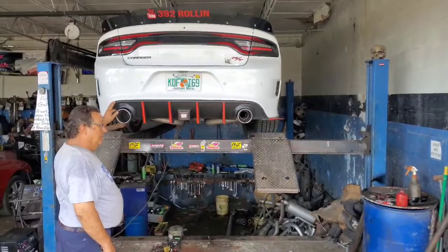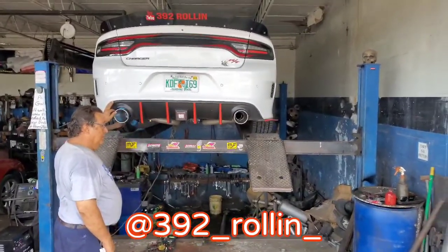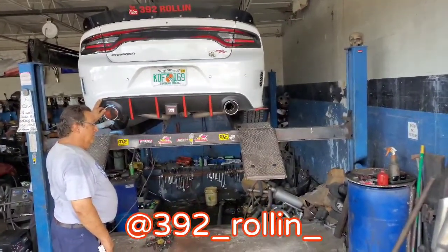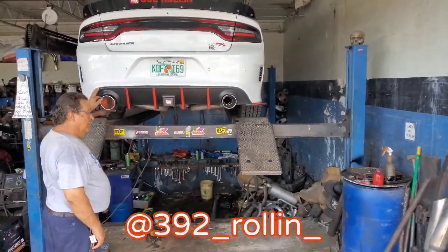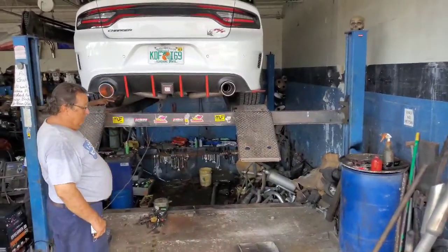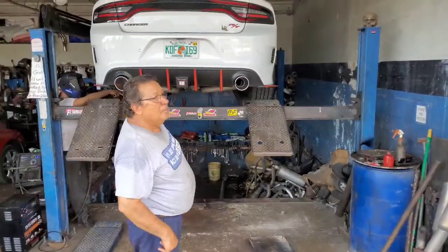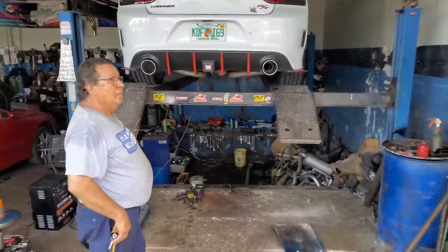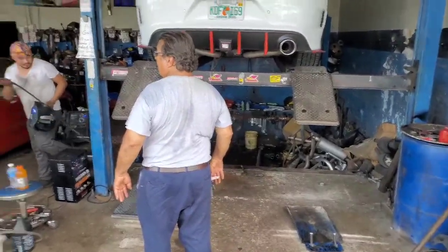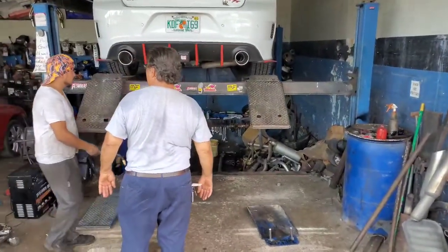What they're doing now is making sure the edges don't touch the rear diffuser, because those tips get hot, you know, when the car is on and driving, and it's known to melt the ring onto your diffuser. It's known to melt that a lot of the time. So he's making sure that the pipe or the tip doesn't touch the diffuser in any kind of way and keep it from melting or whatever. So that's what they're doing now. And this is the man right here. Years in the business, so he's the expert.